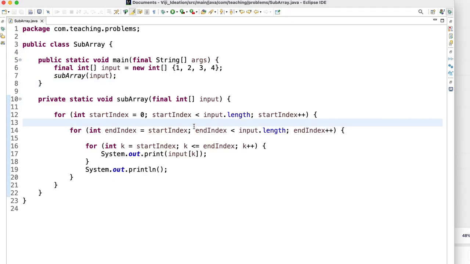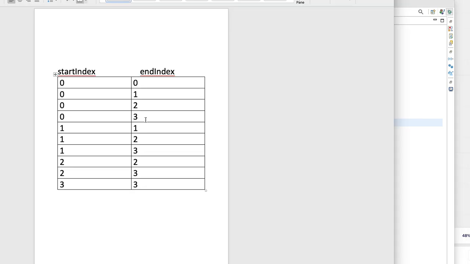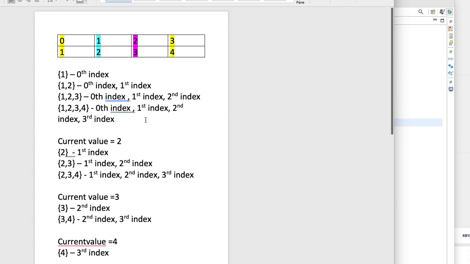As I said, all you have to do is, before rushing into the programming language or writing some program, just take a paper and pen and analyze. I'm not saying this is the only way to do the subarray. There are n number of ways, but you have to think of it. For sure you will get it in your mind if you have a pen and paper in your hand.